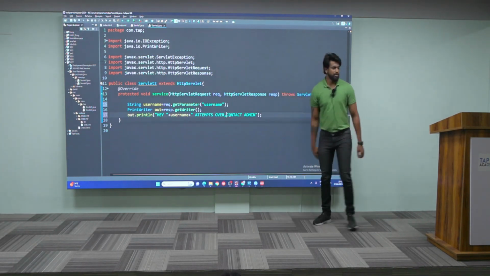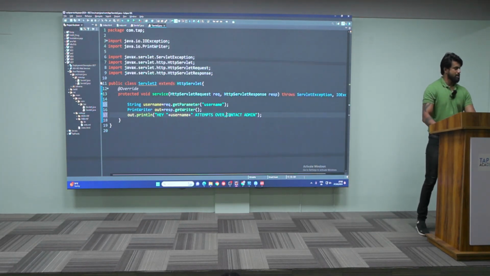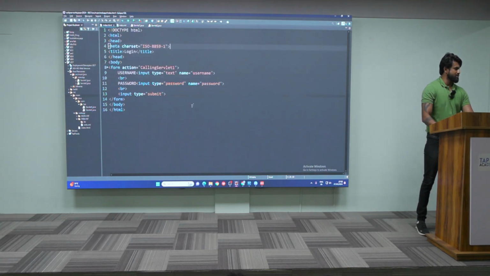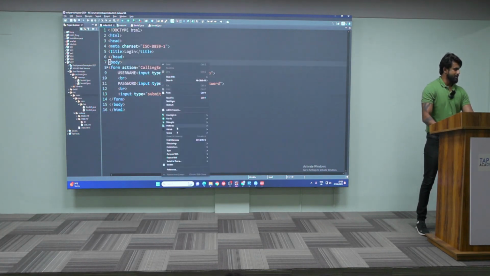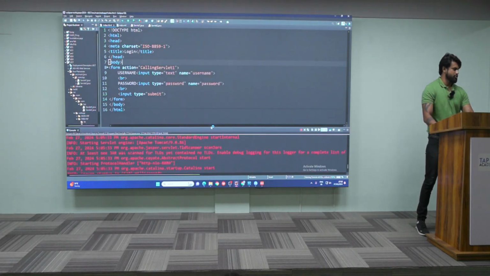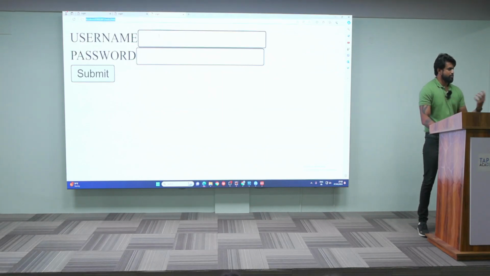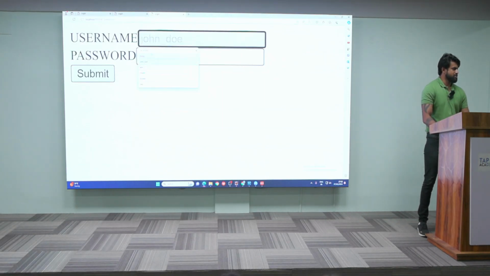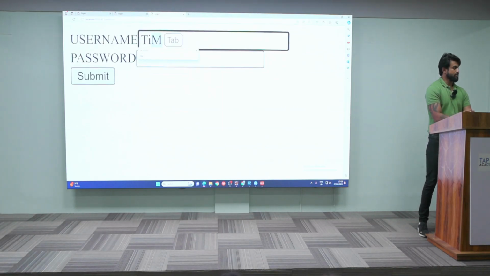So let us see, will this really work or not? So for that, I have to go to my index.html. So let me execute this. So for that, you should tell run as, run on server. I'll just select this. I will tell finish. Great. So it will give me the output. Here itself I will do. I'll just tell there Tim. Good. And this is the Tim I have given there.